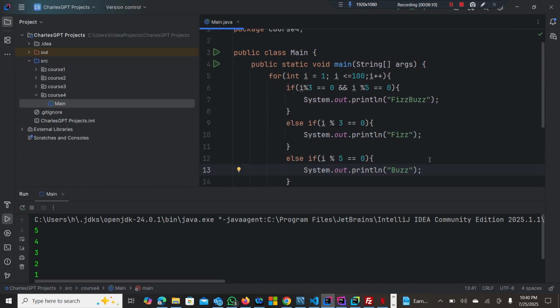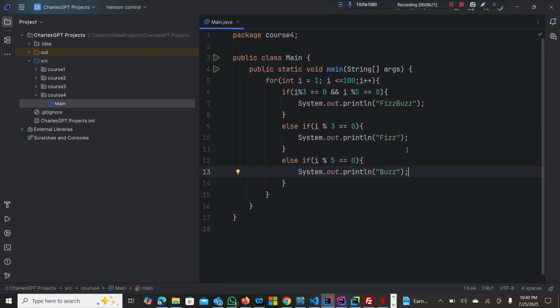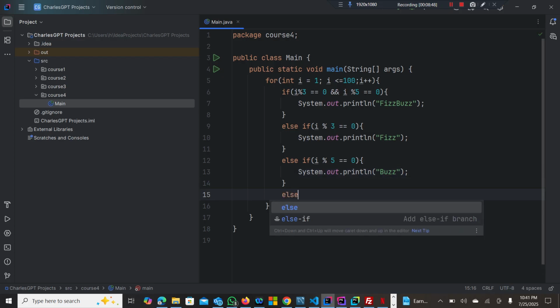Okay, so let me reduce this a little bit. I think it's just covering everywhere, so I should just close this. Shift escape. Okay, so what it's saying is, if both are divisible, then use FizzBalls. I use this first so it won't complicate the system. If you check for 3 and then 5 before both of them, it just doesn't work properly, because it'll see that 3 is fine and won't go to this one. So you have to do FizzBalls first, then fizz, then balls, then you need your else statement, or it won't print anything out.